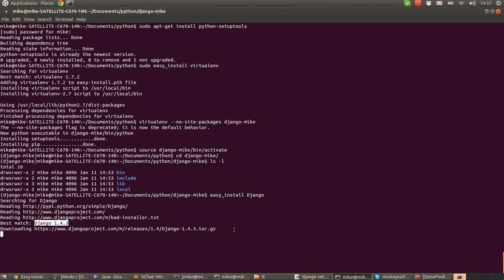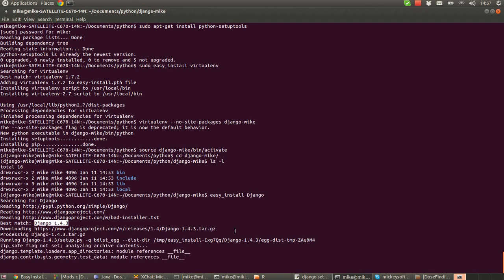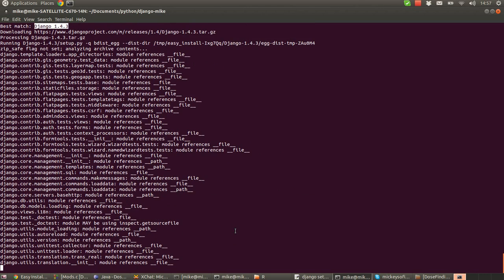Once it's downloaded that, it will install it into the relevant folders of this current virtual environment, and that should then functionally be as if we had installed it into our root, and we can use it as a module. And now you can see it's installing there, so that's great.